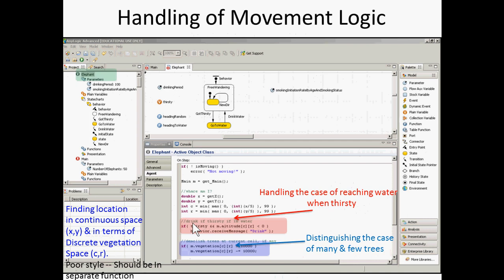Does anyone remember what that and side means from yesterday? Double and? It means if this is true and this certain thing is true. If they're thirsty and this thing. If either one is not true, they're not going to drink. You can bring an elephant to water, but you can't make them drink, right? So the elephant has to be thirsty and there has to be water available. Okay? Does that make sense? Okay.